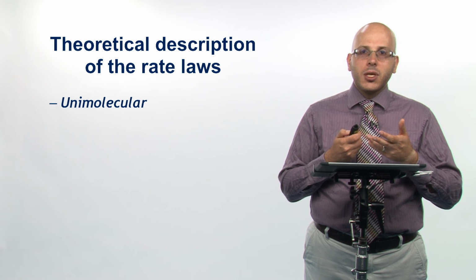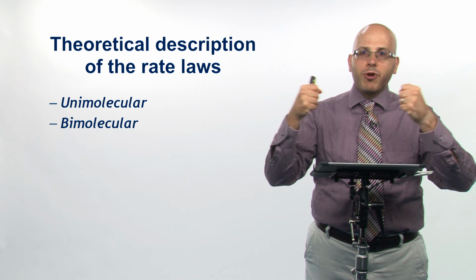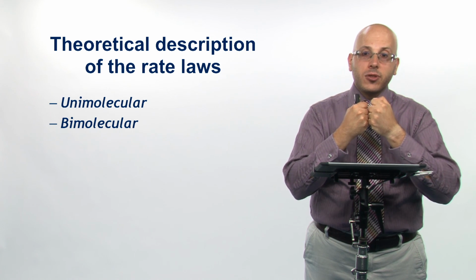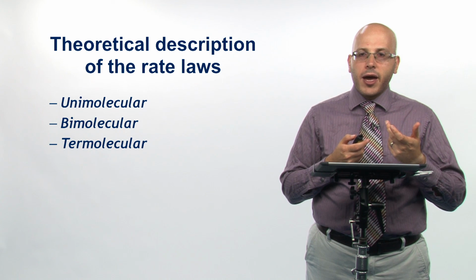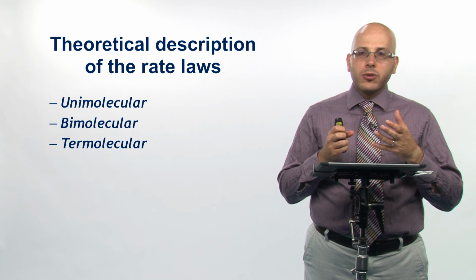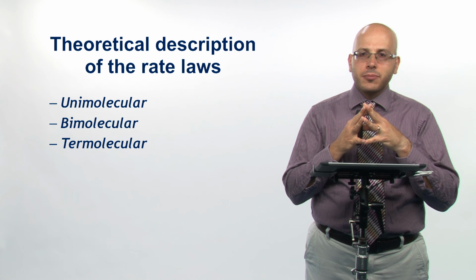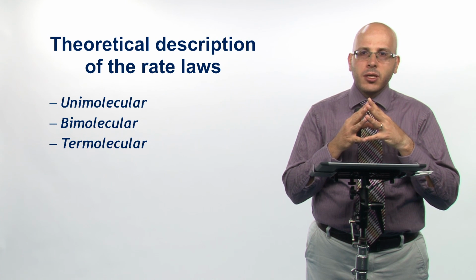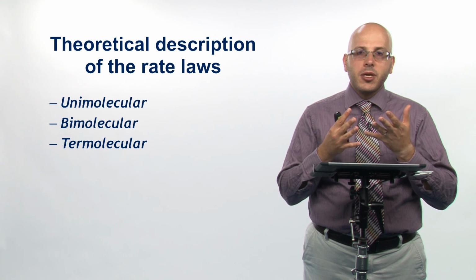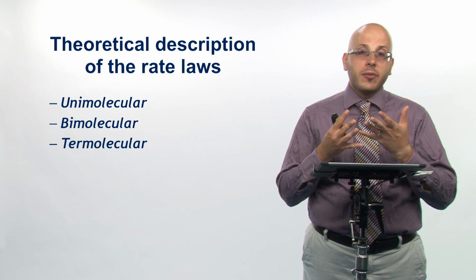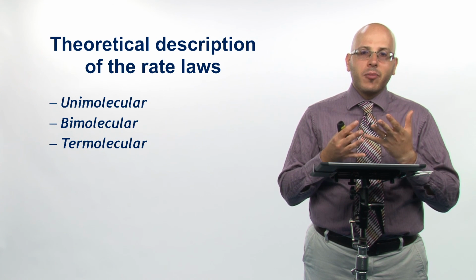More common, perhaps, is what's called a bimolecular reaction. So in a bimolecular step, 2 particles are colliding with each other. Okay, bi means 2. It's also possible to have something called a termolecular reaction, where actually 3 particles or 3 atoms or 3 molecules are in the same place at the same time and collide with each other. But statistically, that's kind of hard to do, right? It's pretty rare for 3 things to be in the same place at the same time. Okay, so there are examples of termolecular reactions, but it doesn't really happen that much.